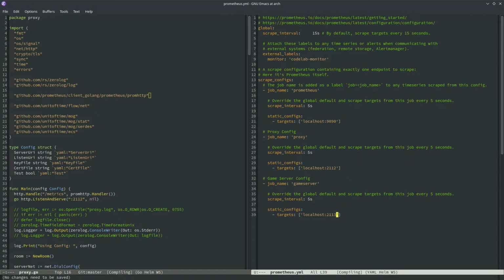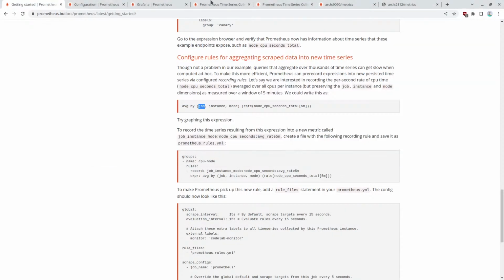All right, this should fix it. Oh, CodeLab monitor doesn't really make sense. I don't know. I'm just gonna call this MMO. I wonder if I saw CodeLab monitor somewhere.